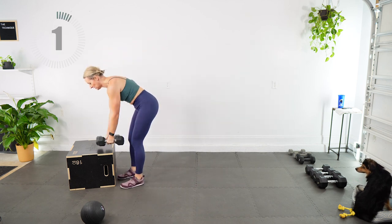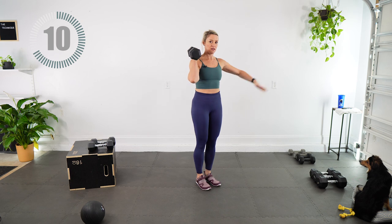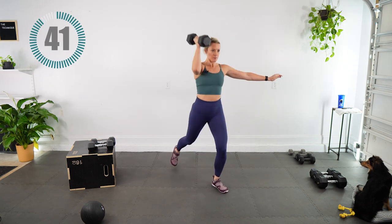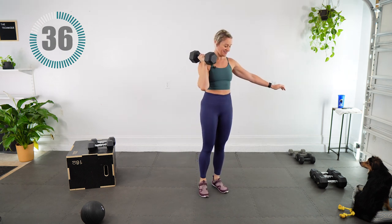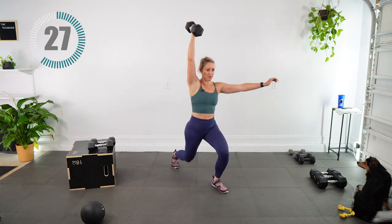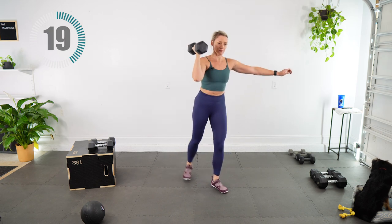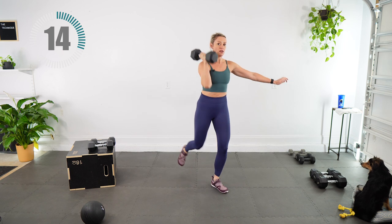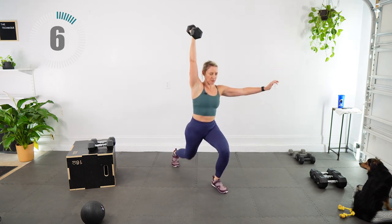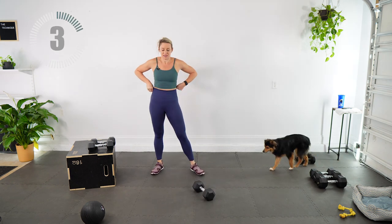Rest, good. All right, reverse lunge press. You got those weights you want. One side, strong, engage core, press back, inhale. Get those breaths. Good. Up, power move, same motion as you drop that knee down, pushing it up. One more, good. Take a pause. Into the other one right after this.